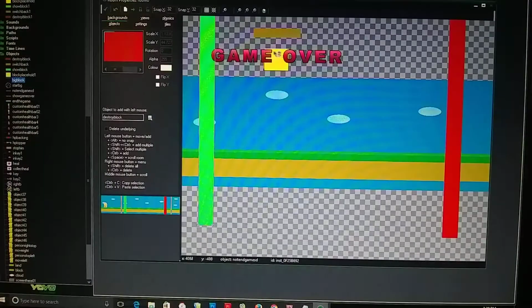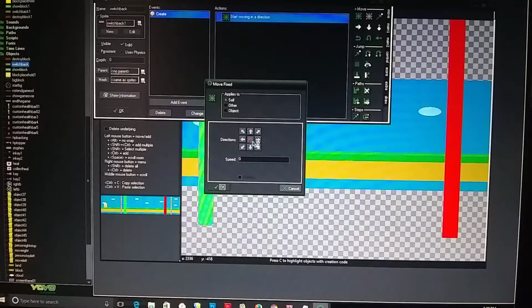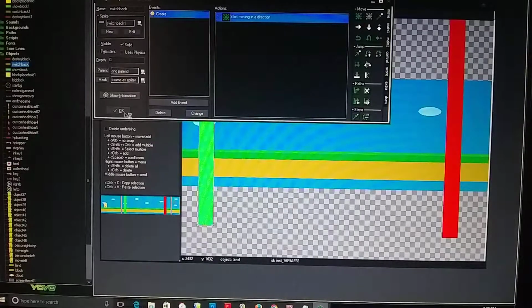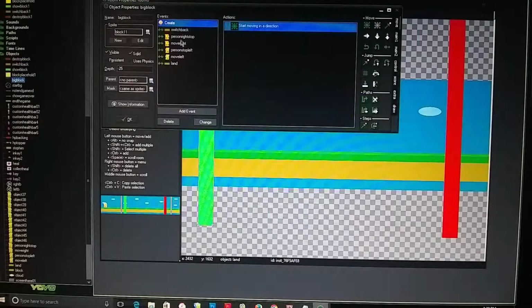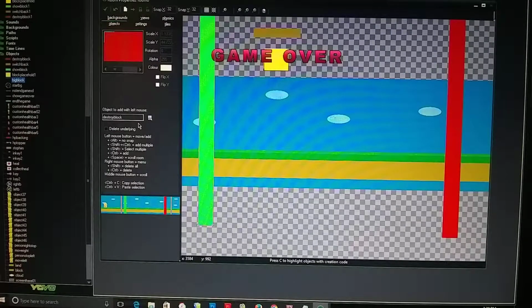And then I have this dark yellow switch back. So this is at direction at 0, middle, and I have it set to solid. So when the block hits that yellow line, it's going to bounce. It's going to bounce back down to the ground. And then when it hits the line, it's going to bounce back up. All right, so that's how you do it.